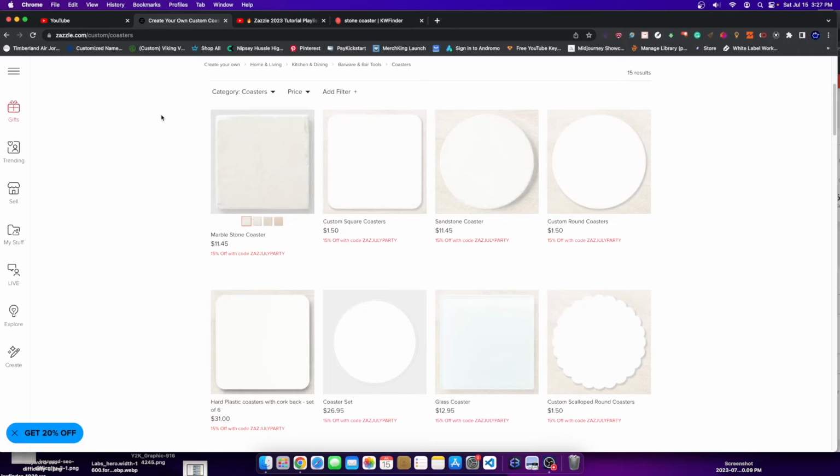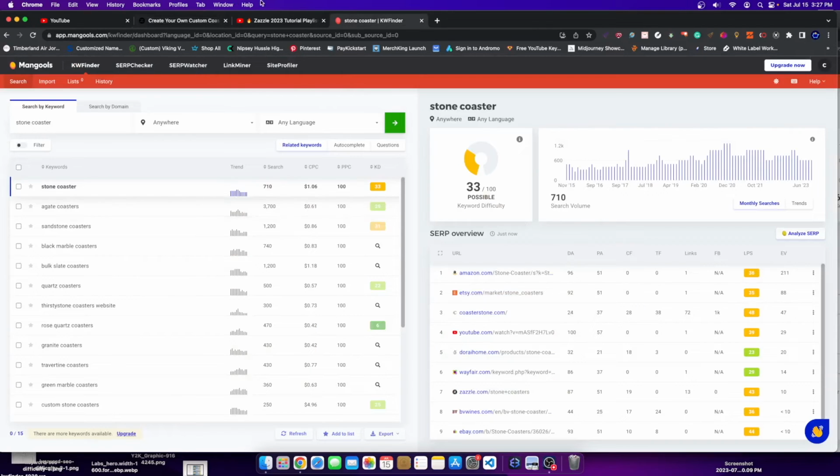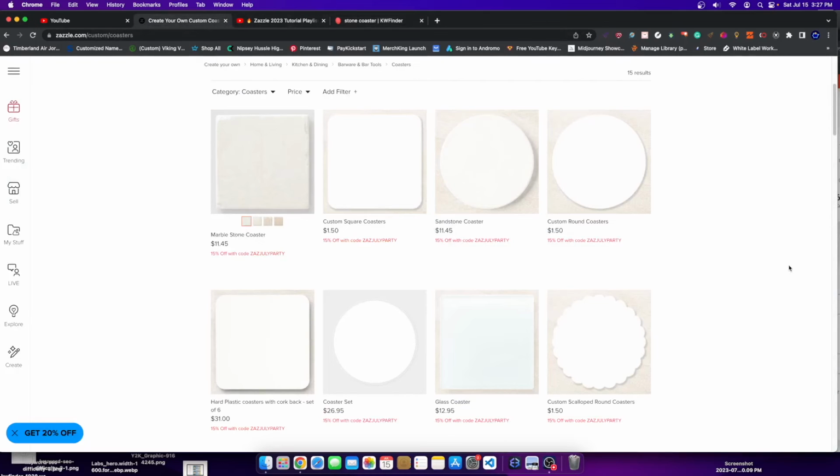But the point here, and this is the lesson to take away, is that many people think that they should put their products and their designs on cheaper products. They think that it will result in better results, and this is a fallacy. I believe, not only from my personal experience, but from the things that I literally just showed you, using the search traffic and the analysis, that not always do cheaper products succeed better than more expensive products.